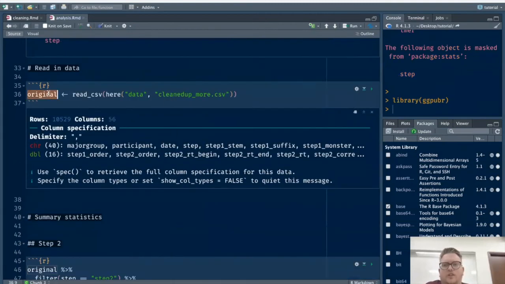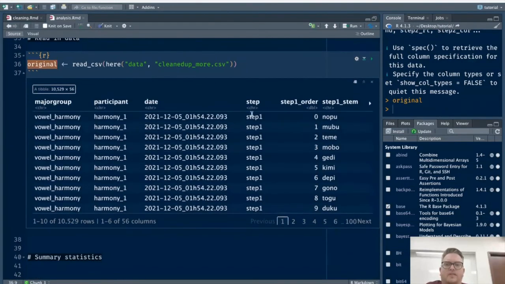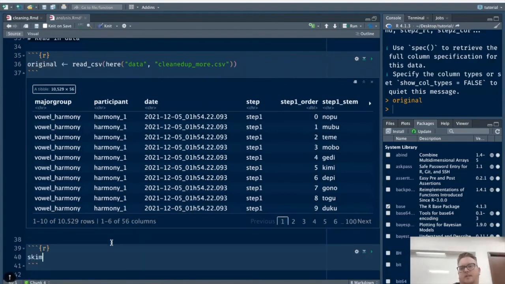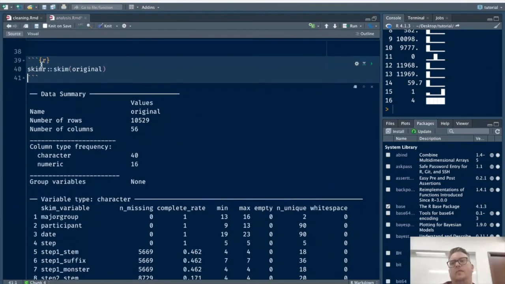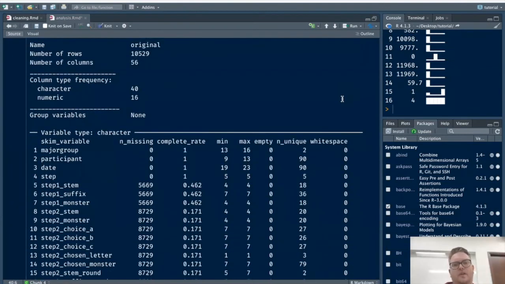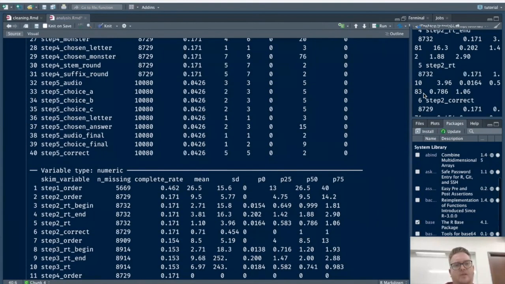Once again, original data is read_csv. Here, data cleaned up more in this case. And if you inspect it, you can see there's like 10,000 rows. You can also use a function like skimr, skim original. So from the skimr package, the function skim gives you lots of information.